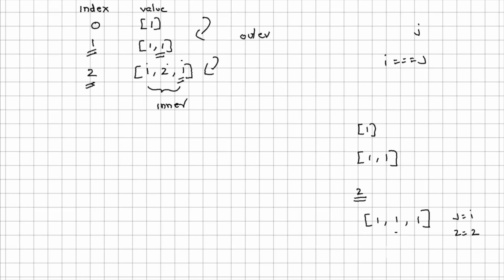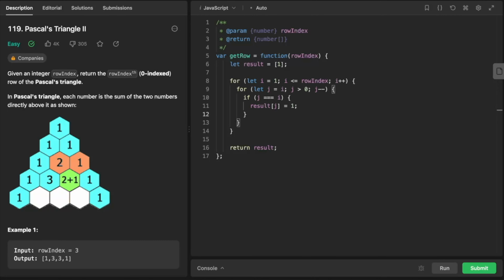Because as you can see, the middle value here so far isn't right. So on the next iteration, when j becomes 1, it's going to fix the value at index 1. And you can fix that as, imagine the result array is called R. So then R of j is going to be equal to R of j plus R of j minus 1. So j being 1 here, the new value at index 1 is going to be this plus the value before it. So this is going to turn into 2. So with that, we can write in the final piece of the code saying result of j is going to be result of j plus result of j minus 1. And that should be it.